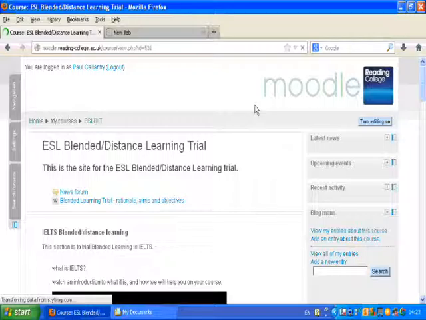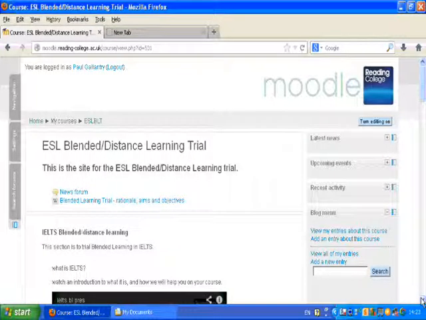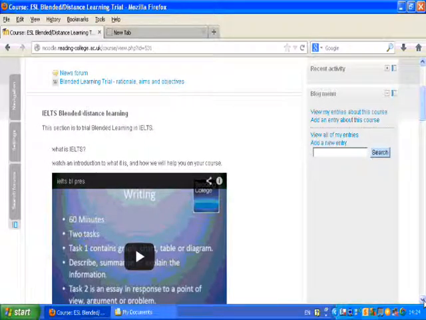Now when you open up Moodle and you are looking there, first thing you need to do of course is think about where you're going to put your objects. Usually at the start you have the introduction. The first section is telling you what course it is, and you also have to decide what's going to go in the next bit. This one's a little bit of a mess at the moment. In another video I'll talk about how we prepare and create the Moodle content and plan this out.